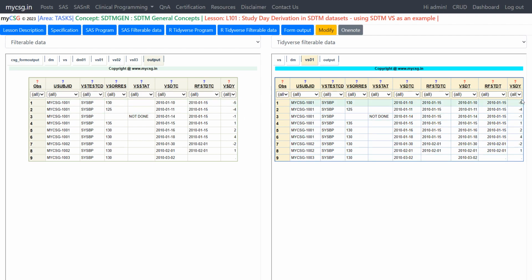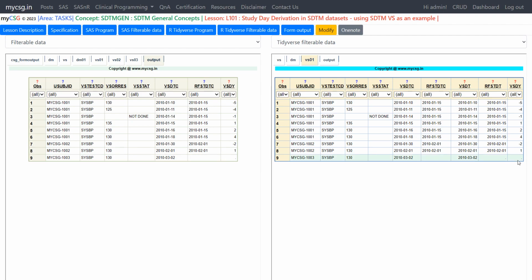Let us quickly go through the VSDY values: -5, -5, -4, -1, 1 and 1 here, 2, 2, 4, again -2 here. This is for the second subject, I think. Then -2 and then 1 here, and here we have it as missing because RFSTDTC is not present for this subject.